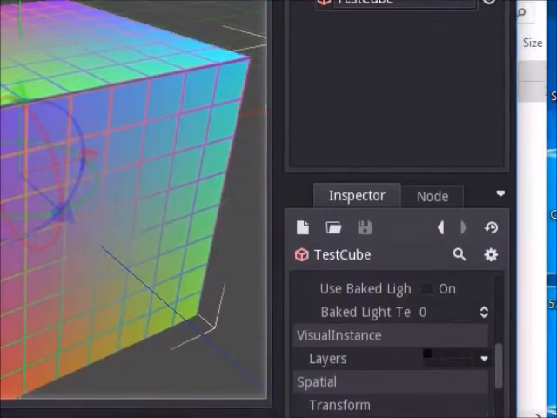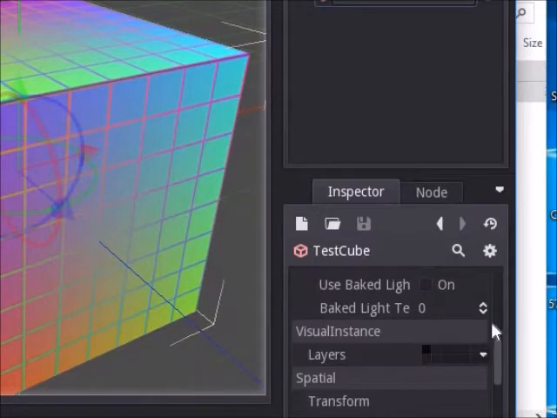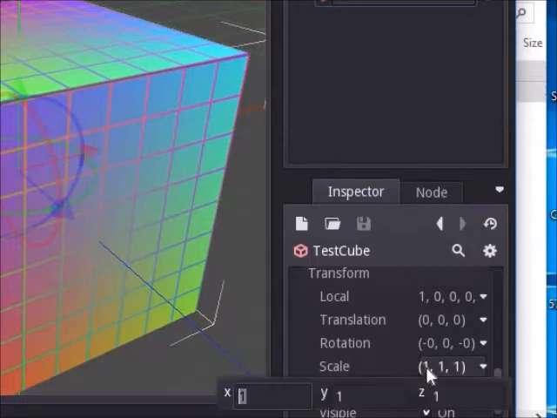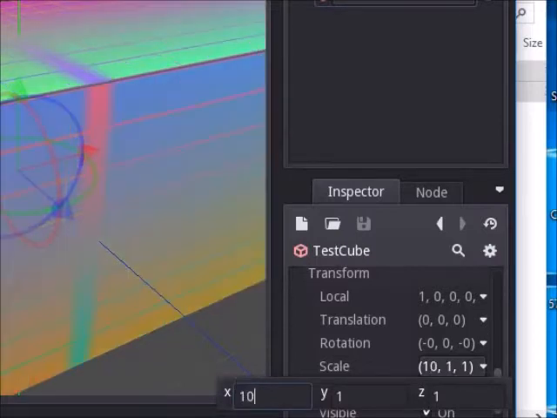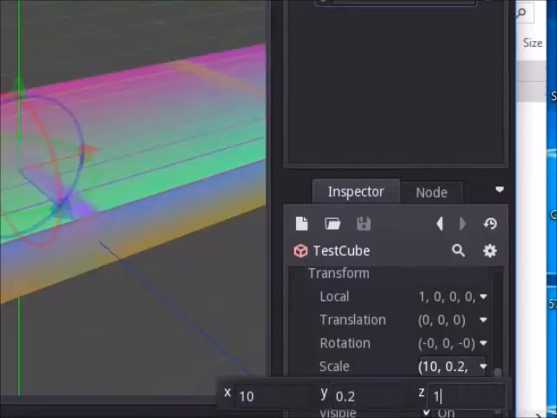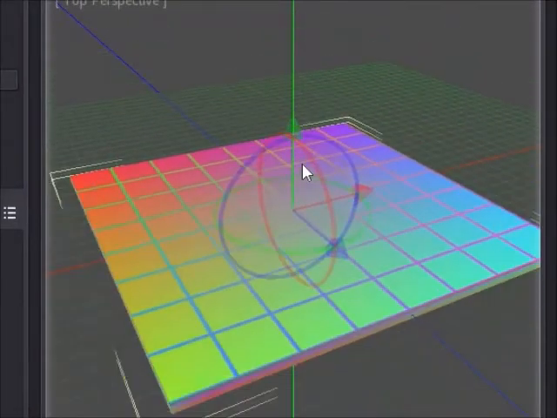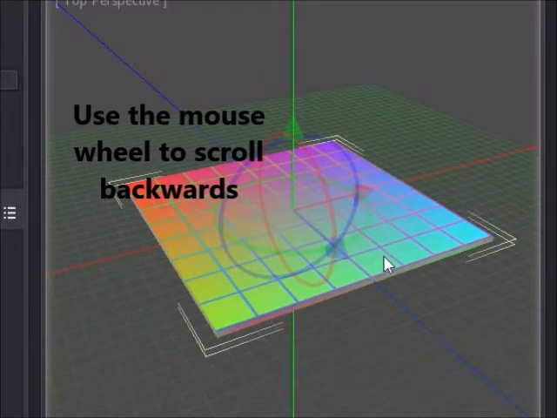It's a little menu in the inspector tab, and there's some properties about this cube. I'm going to go down to the properties of scale, and I'm going to create me a floor out of this cube. So I'm just going to make the cube about size 10 by, let's say, about 0.2. So I'll make it flat, and then I'm going to make it 10 pixels wide too. So now that I did that and hit the enter button, when I back up, we have a little floor here.